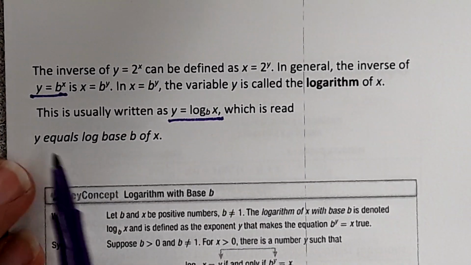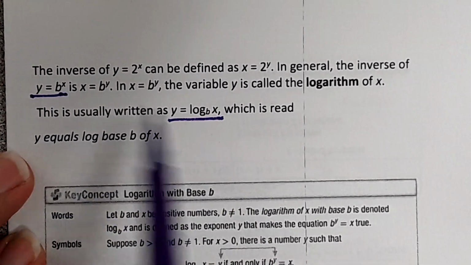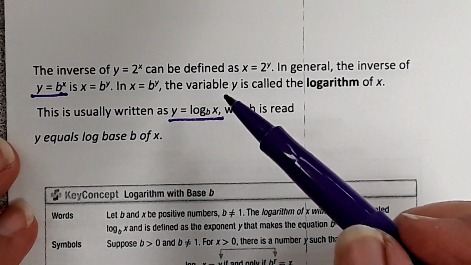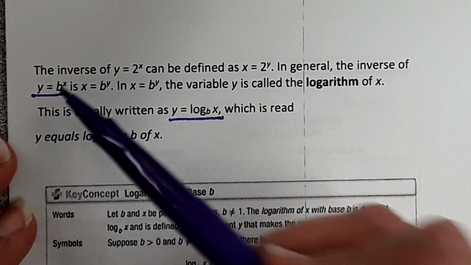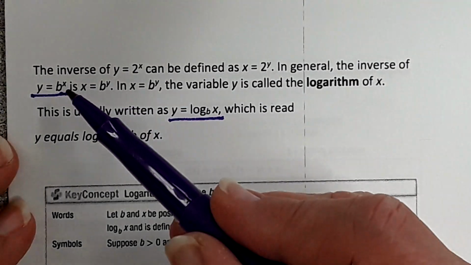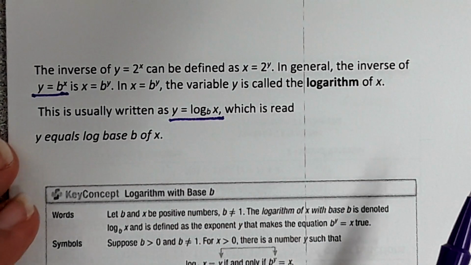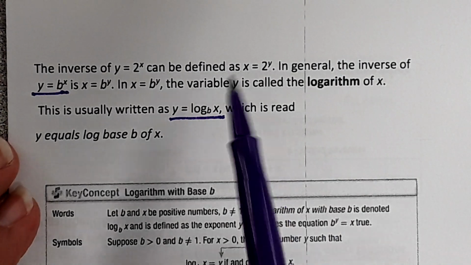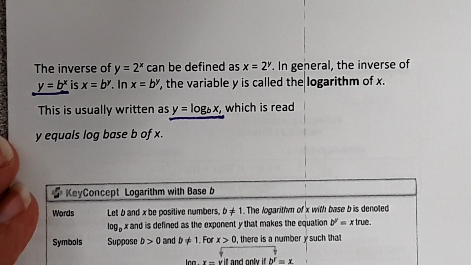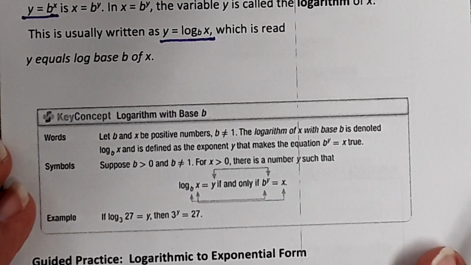So these are the two things that we're going to concentrate on today. We're going to take an exponential function and write it as a logarithmic function. We're going to take a logarithmic function and write it as an exponential function. So y equals log base b of x. Let's look down here.